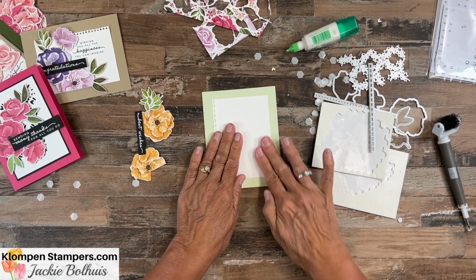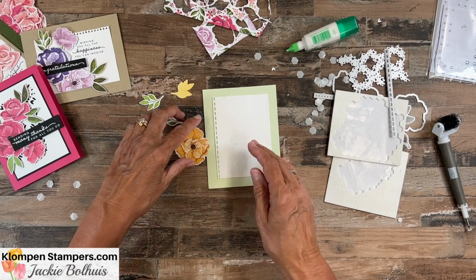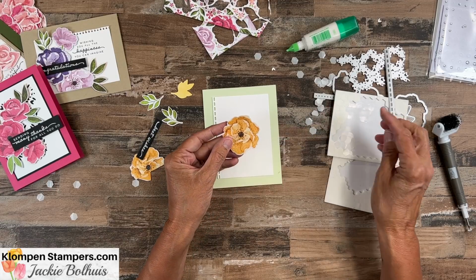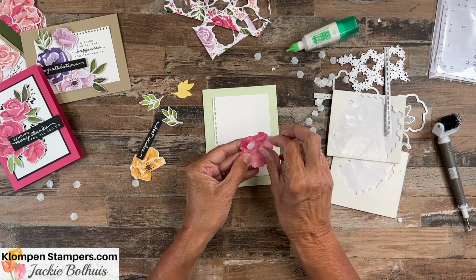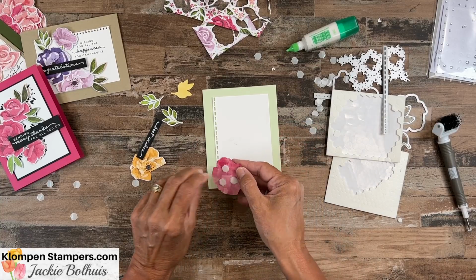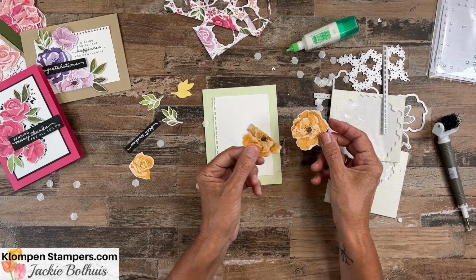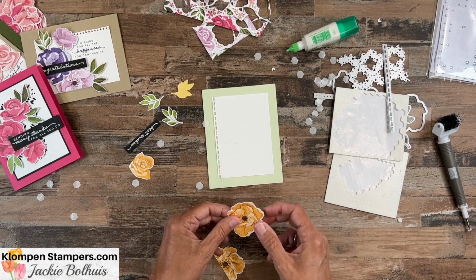And notice how when I sorted out these flowers, so I wasn't digging through them on camera, I kind of sorted by colors. Now you'll see here, see the little edge? Because this must have been the edge of a piece of paper. So you'd probably not even notice this one, but I do want to make sure that I stick it on an edge or hide it underneath the same. Oh, it looks like we have all edge pieces here. Okay, now we got to think and plan.